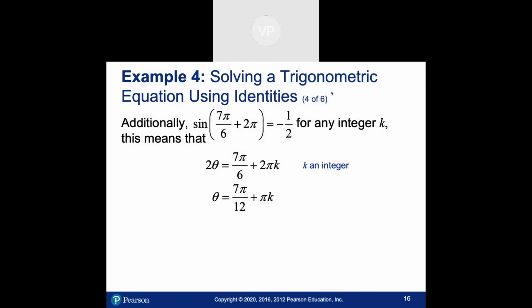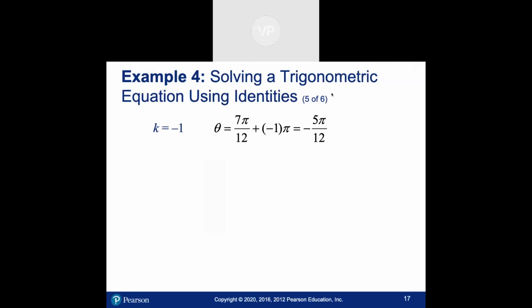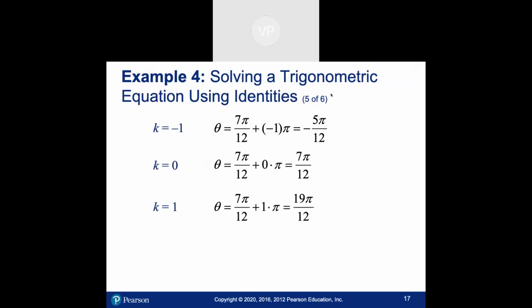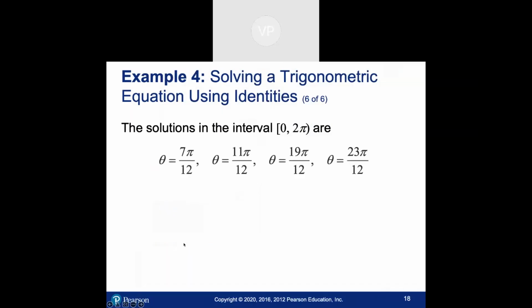Okay, so for this answer down here at the very bottom, let's try a bunch of different k's and see what works. So they try k = -1 just to confirm this is a negative and it won't work. Now 0, that works. 1, that's less than 2 pi. And if you're wondering, how do I know it's less than 2 pi? Remember, over 12, if I have 24 over 12, that's 2 pi. We're a little bit less, so that's good. Now we have something more than 24 over 12, so that's out. So my 4 solutions are 7 pi over 12, 11 pi over 12, 19 pi over 12, and 23 pi over 12.